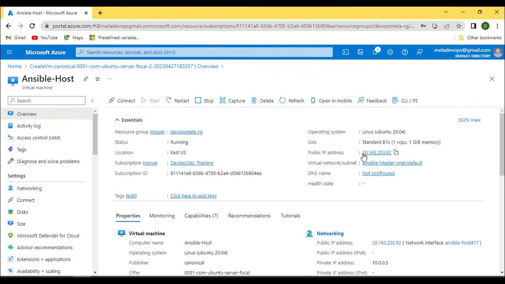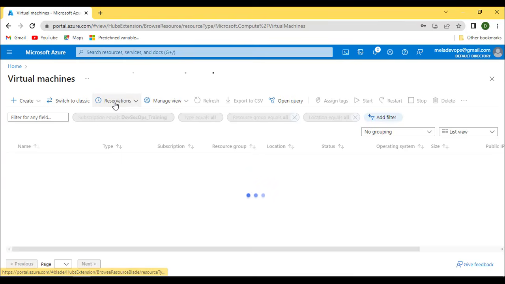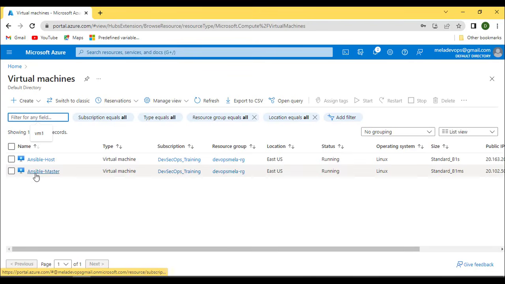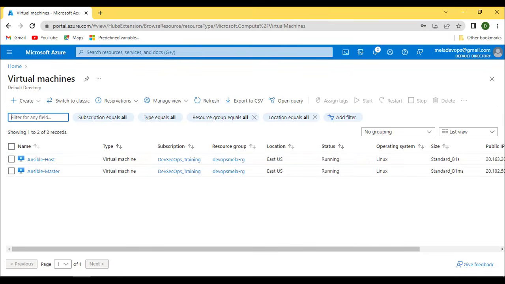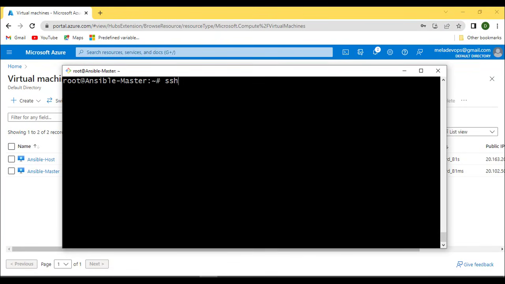Now if you see this, I got this host machine. I have the public IP. I have not configured the DNS, but if I want, I can do that even. But for now, it's not required. Now if you see, I got two VMs. I have one master on which my Ansible is installed, and I got my host machine. So let me just log into the host machine for now. Okay, if you want to log in, this is not even required. It's okay. Let's go and update the host file and add this.